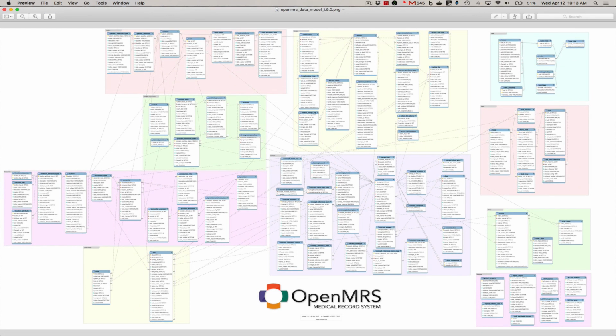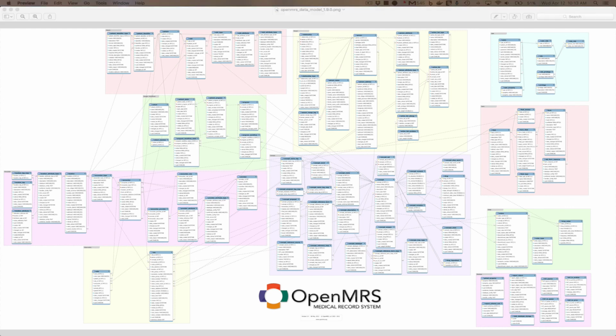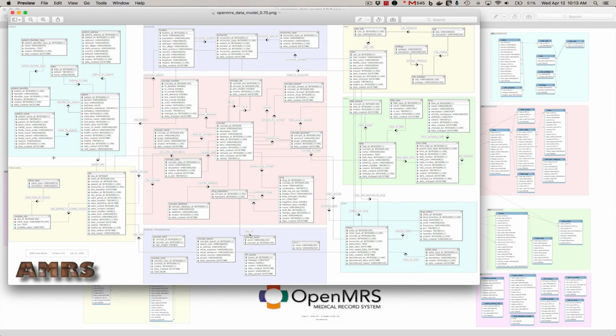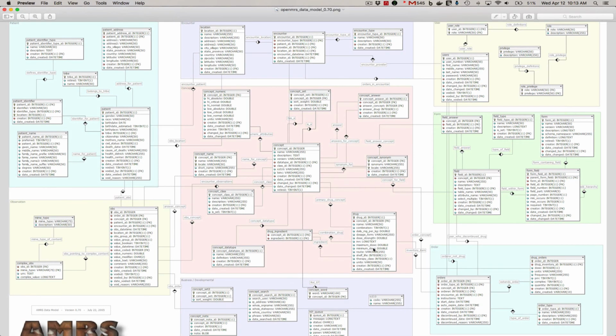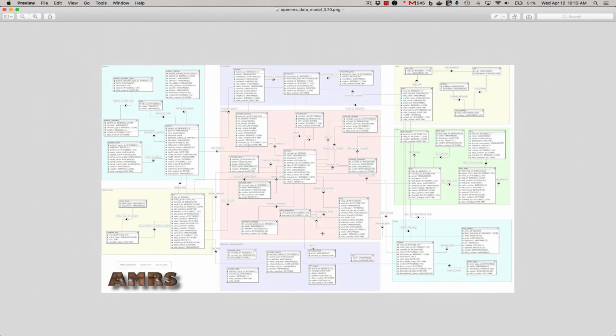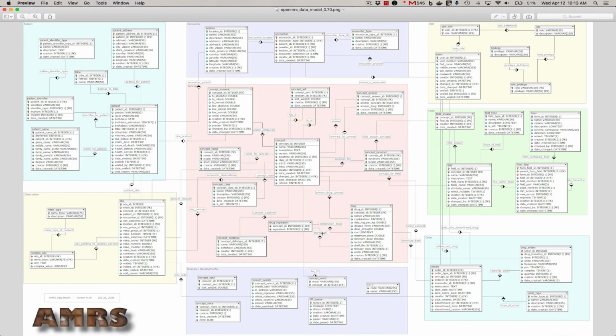I can tell you when we started out with OpenMRS, I think I might be able to pull up from my computer one of the earliest data models I can find. So you can see the data model has gotten a little more complex over time.